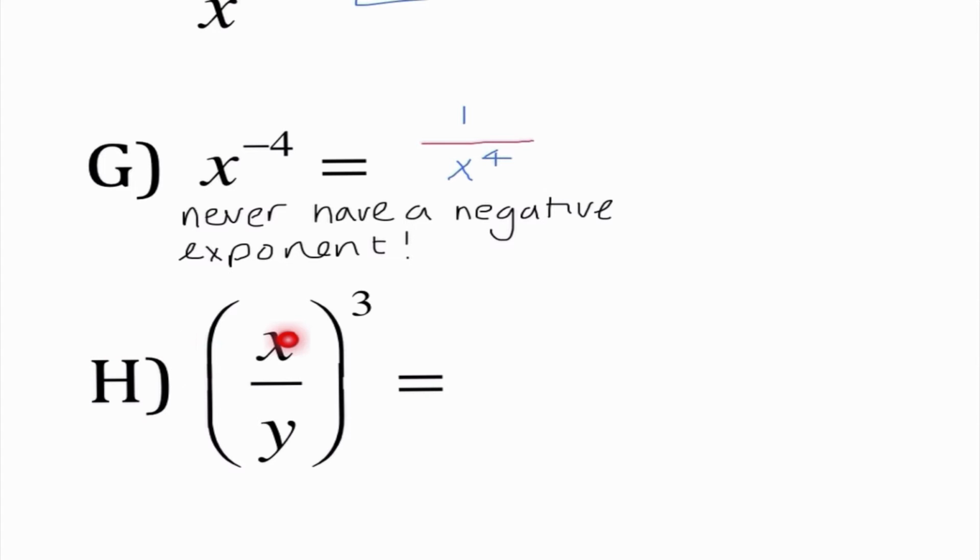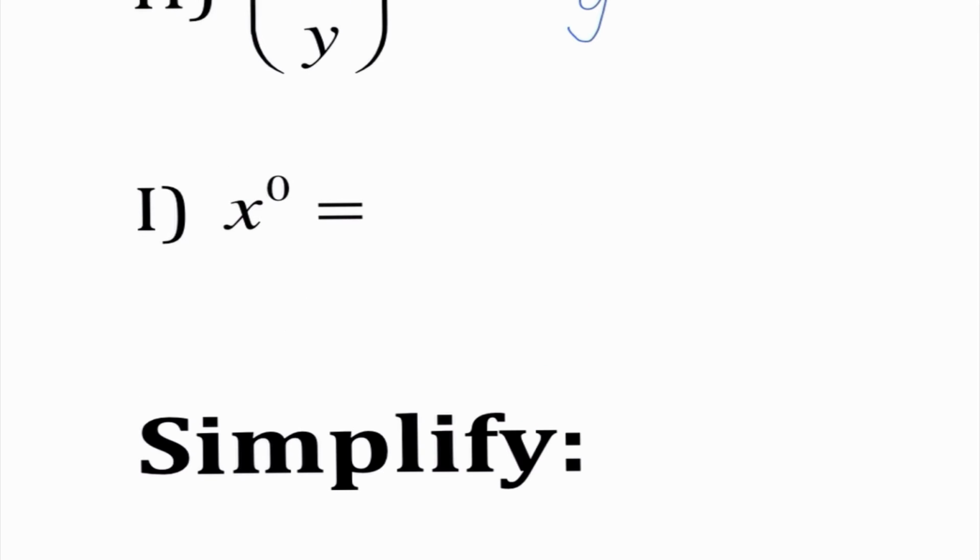Our next one here, when I have a fraction and I'm taking it to a power, I need to take the numerator to the power and take the denominator to the power. So in this case, I would get x cubed over y cubed. And our final rule that I want to talk about before we actually get into problems is our zero power property. I know anything to the 0 power is 1. And we actually talked about that a little bit last chapter when we talked about how i to the 0 power was 1. So that's a quick review of everything that you guys learned back in Algebra 1, and now we're actually going to get into simplifying some problems.